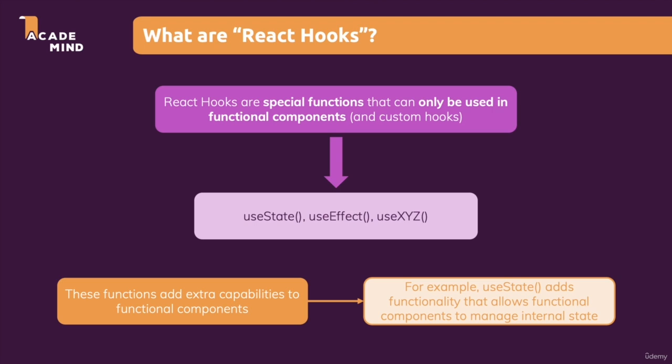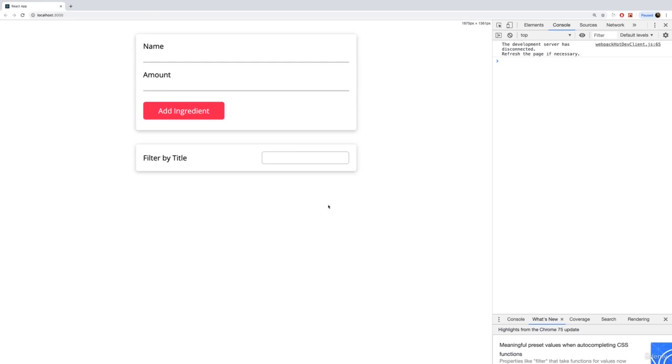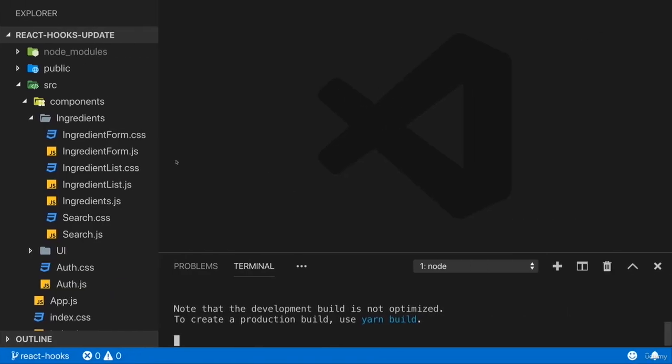And in this course section, we're now going to dive into all those built-in hooks, how to use them and how they work, and we're also going to learn how to write our own custom hooks. Now, to get started with hooks, you find an extra project attached to this lecture here, which acts as a starting project for this course section. It's this starting project which we're going to use to dive into the different hooks, to use them, to learn how they work, and to then also write our own custom hooks.